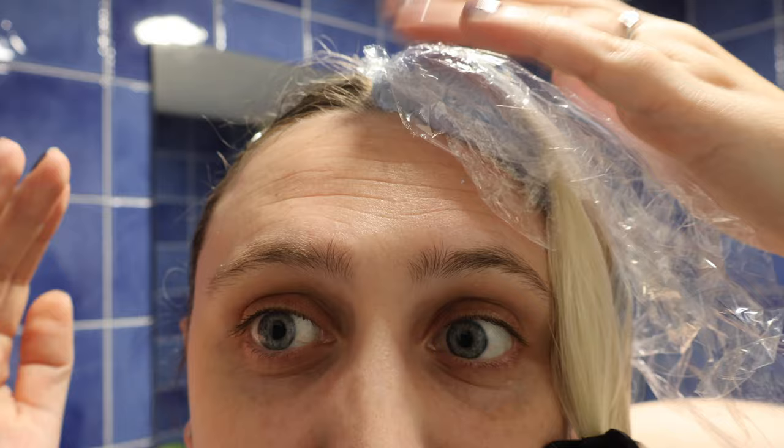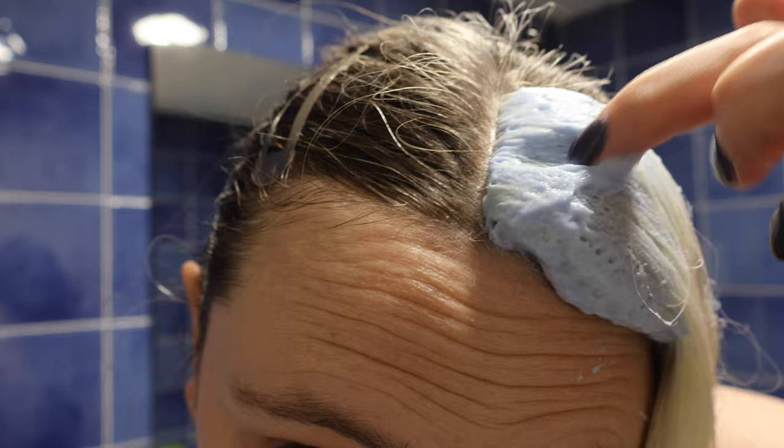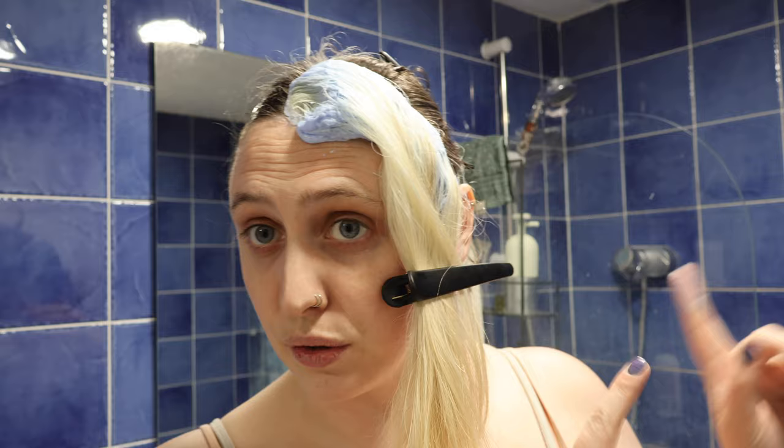So it has been 40 minutes now, and you can see it's definitely expanded, which is fairly normal for bleach, so I'm just going to take the plastic off. It's definitely still a little bit yellow, but I don't want to leave the bleach on much longer than the 45 minutes that is recommended. I'm going to hop in the shower now and wash this out with shampoo, and we can see what the color's looking like. I'm definitely going to tone it, but we'll see how much I need to once I've washed the bleach out.